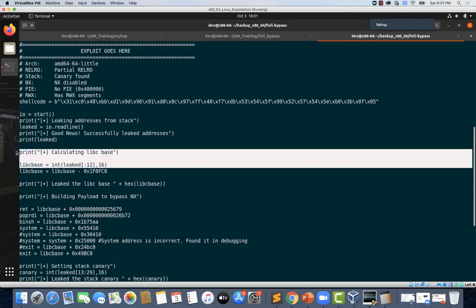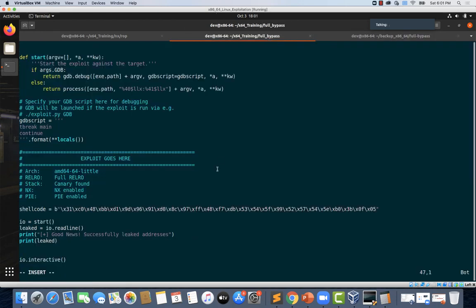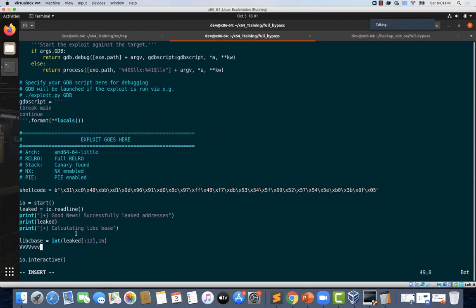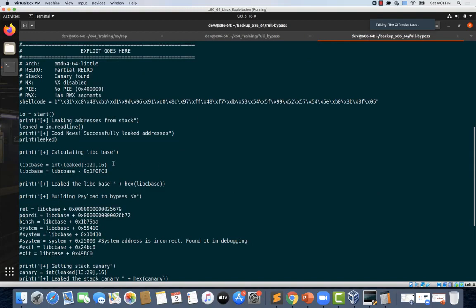First, I will extract the first. So if you notice, I'm just extracting the first 12 bytes and I'm just converting it into an integer value of base 16 so that we'll get proper hex values that can be used as addresses, right?